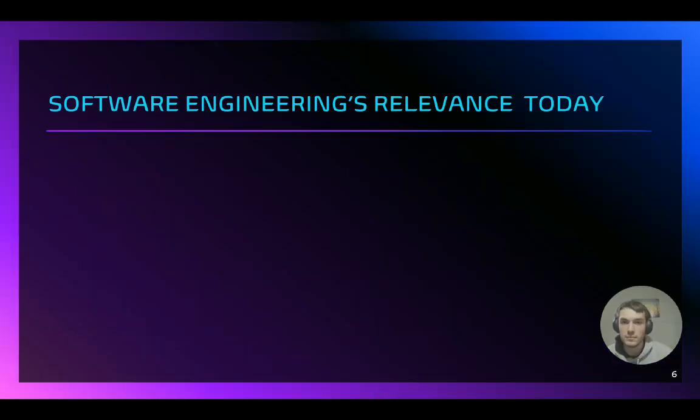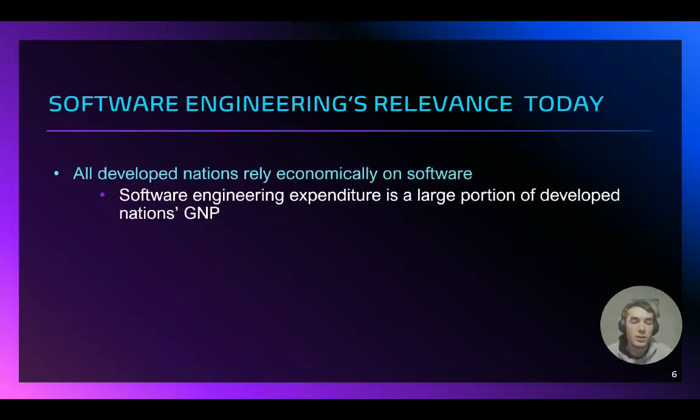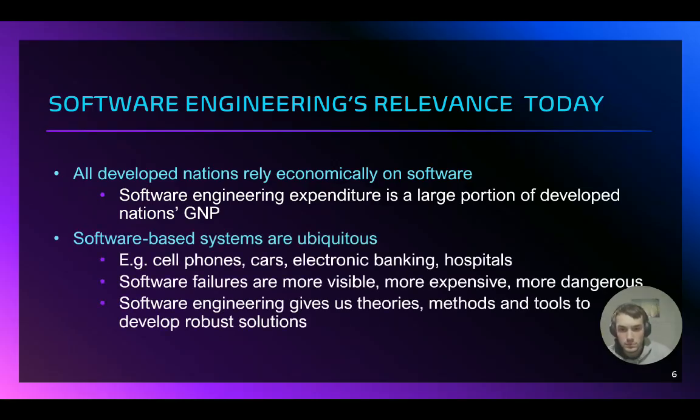Well, why is software engineering relevant today? Well, for one, software is everywhere, and all developed nations rely economically on software. Moreover, spending on software engineering dominates a large portion of the gross national product for all developed nations, and so there's a huge market there, and it's crucial to the economies of these nations.